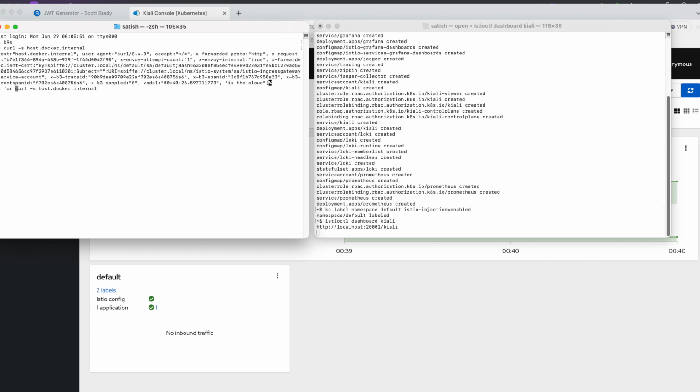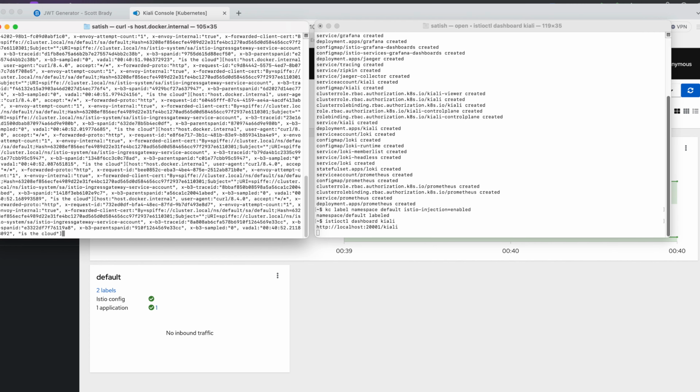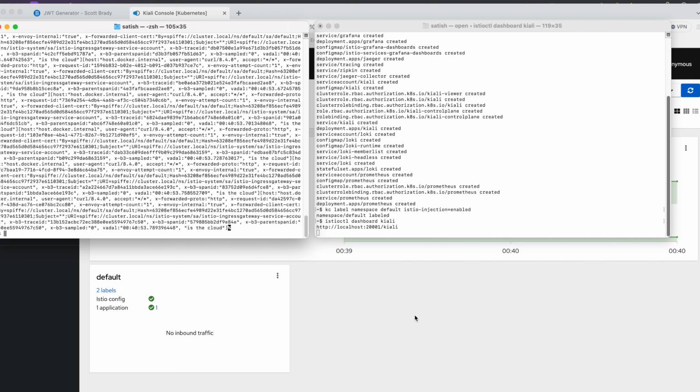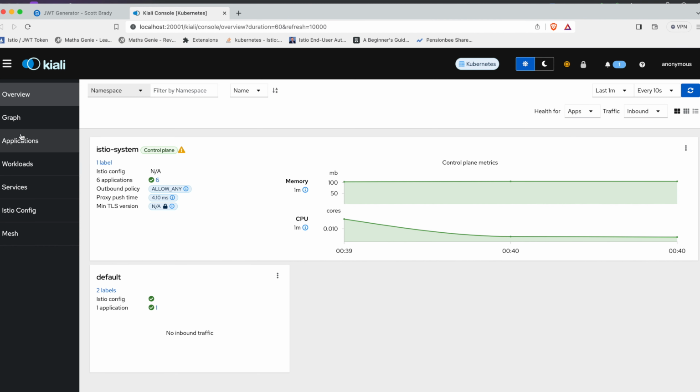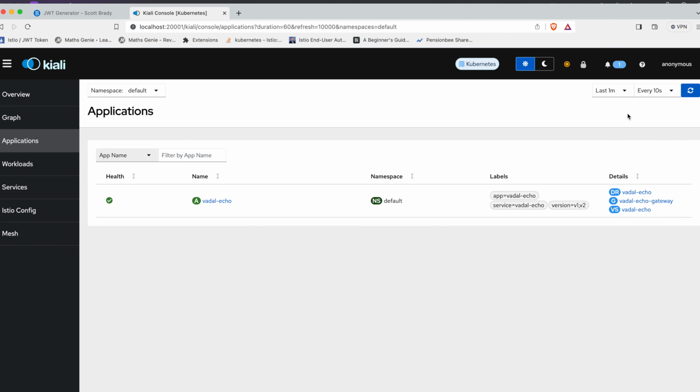So it's all open. Nothing blocking it, no security. That's pushing some requests through it, and we should see something in the graph.